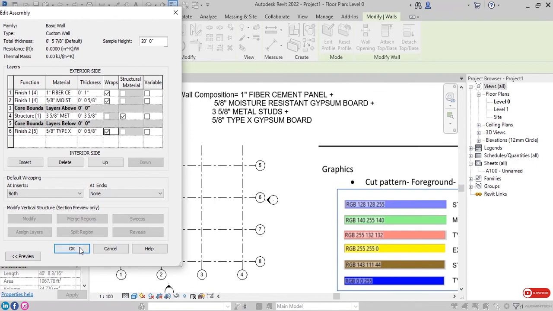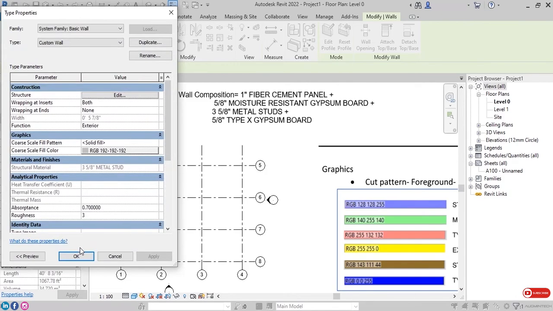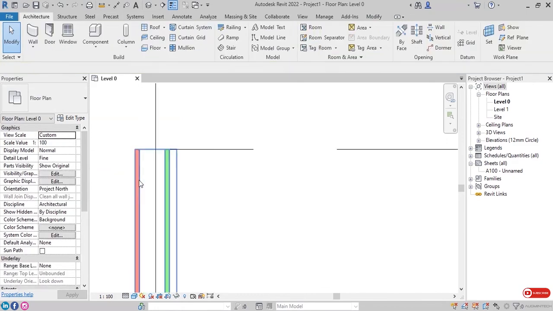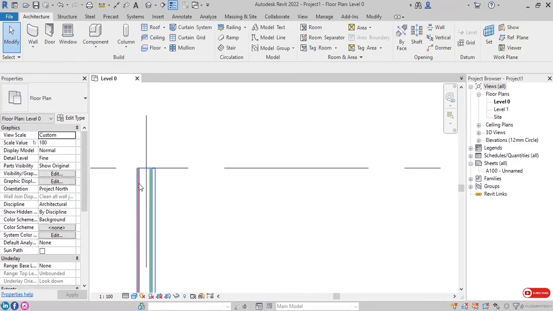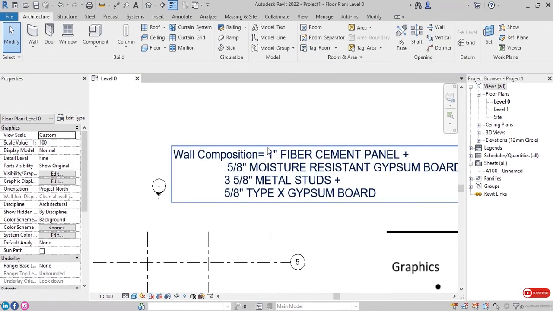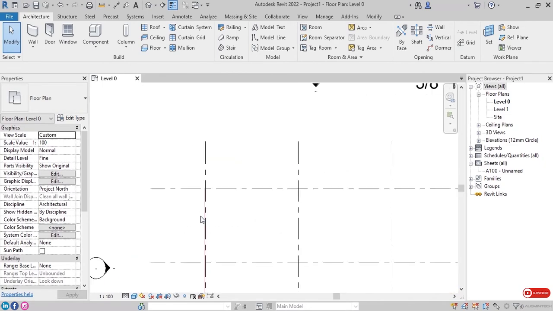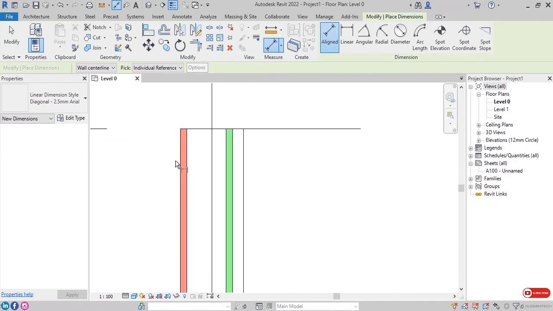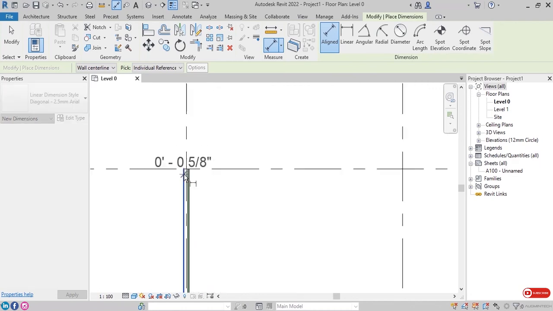I am going to click on the OK button available here, and then again click on OK, and we will get our wall updated with our new composition, which is this. I am going to measure our finishes: press the tab key to select the line of our wall, and then tab again.